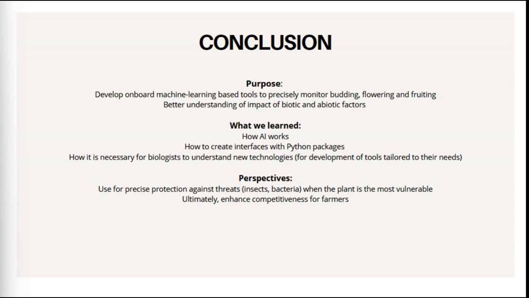So the perspective of the project that we were working on is the use, for example, of precise protection against some threats like insects, bacteria, when the plant is the most vulnerable, mainly when it is flowering or when it is budding. So ultimately, it could also enhance competitiveness for farmers and has lots and lots of use.